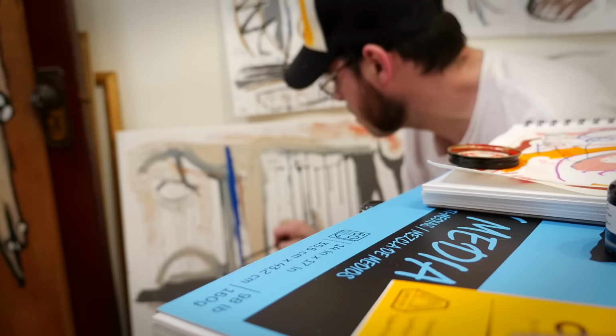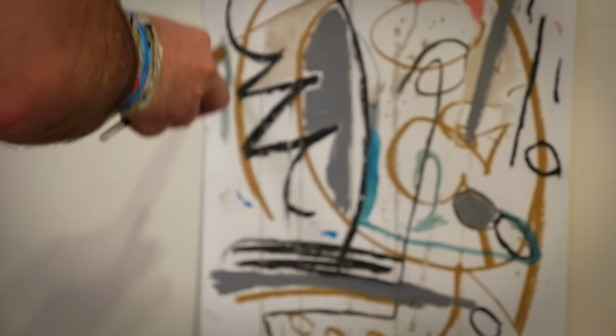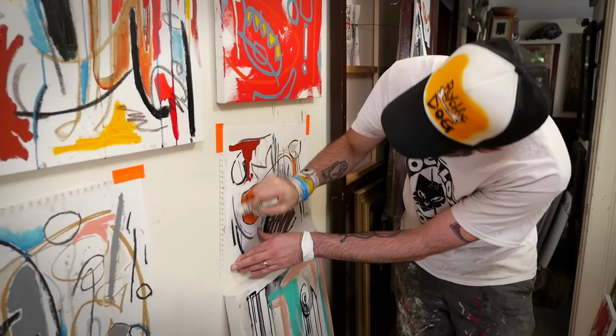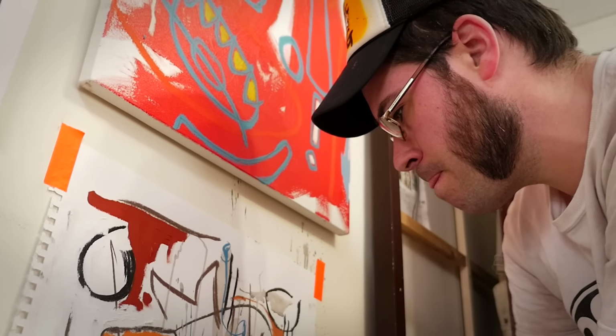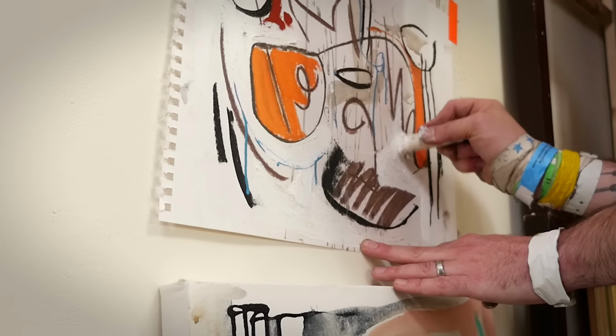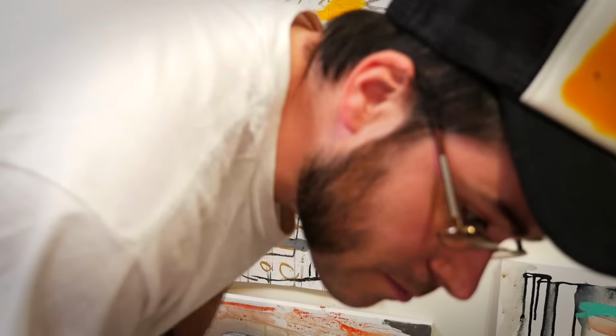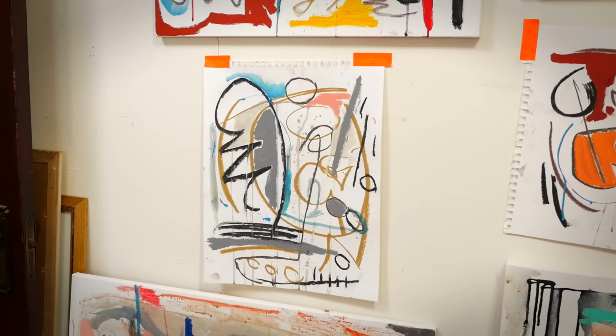With the Canson XL mixed media pads, I use pretty much the same products I do in my paintings, the oil sticks, the FW inks. As long as you don't saturate it too much, it doesn't warp. And I do smaller pieces and frame them for finished works. And I do some preliminary drawing sometimes, but again, with my process, I don't always do sketches, but it does come in handy and it's good for some wet media work on a smaller scale.